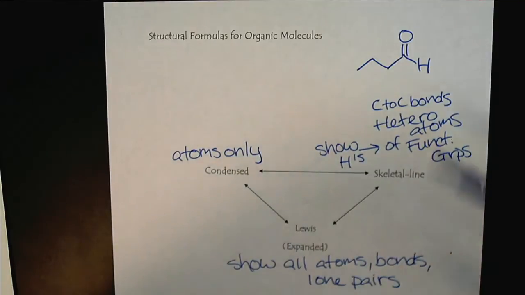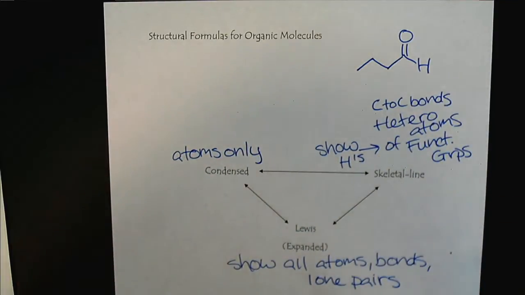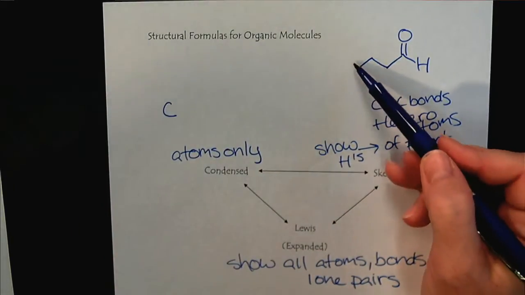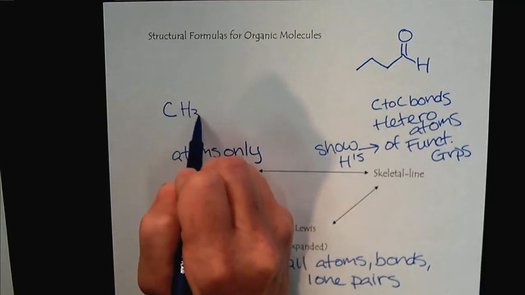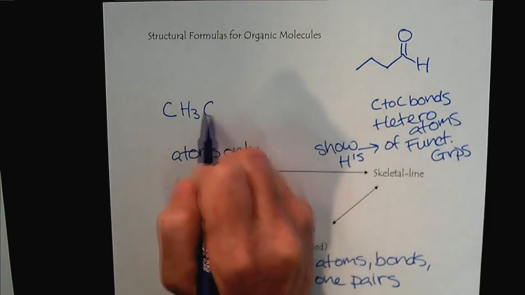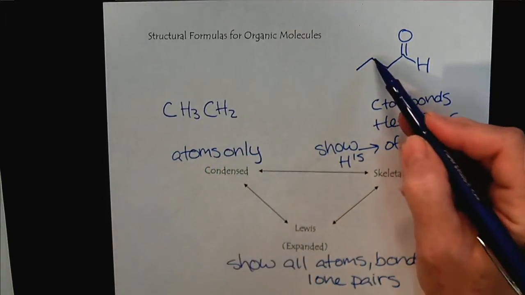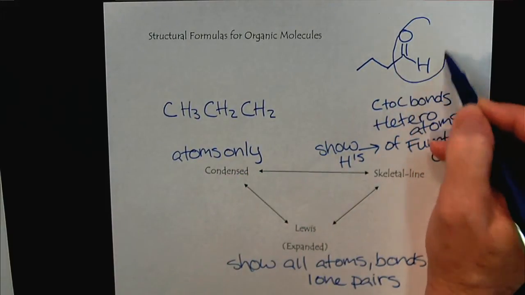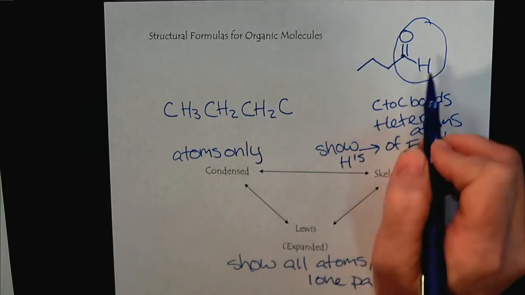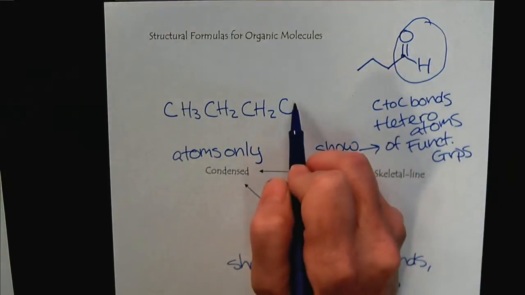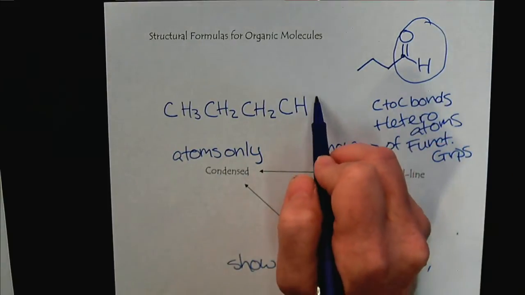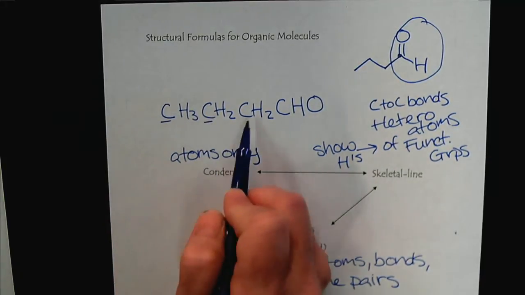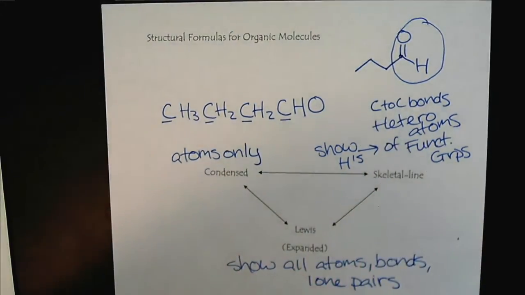If we wanted to show this same compound using a condensed formula, we would take advantage of the fact that here's our first carbon atom, and then we know it's bonded to 3 hydrogens, and then our second carbon atom is bonded to 2 hydrogens, and then we keep following the process. And when we get to our functional group here, there's the carbon. If there's a hydrogen bonded to the carbon, it's always listed first, and then we would list the oxygen. So the main thing with condensed structures is recognizing that the carbons are forming the backbone.